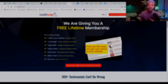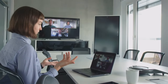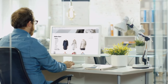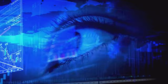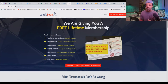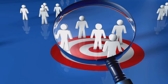Number five on my free traffic source list is a platform called LeadSleep. LeadSleep is an online advertising platform that offers a wide range of tools and resources to help businesses generate leads and improve their marketing efforts. Whether you're a seasoned affiliate marketer or just starting out, LeadSleep provides valuable features like ad tracking, link tracking, and lead capture forms to optimize your online advertising campaigns. LeadSleep is completely free to join and use — you can access all of their powerful tools and resources without spending a dime, making it an ideal choice for affiliate marketers looking to drive targeted traffic without breaking the bank.